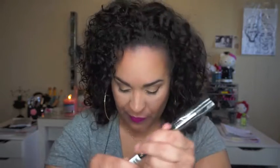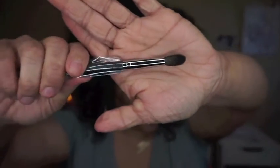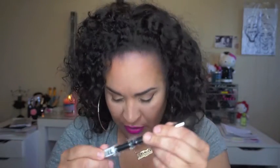So the next brush I'm gonna talk about is the M505 Tapered Blender. And this is what it looks like. It's actually really similar to the 504 brush. It's really, really soft. It sort of has a point if you look really closely. This would be really good for blending out any of your crease colors. This is a really, really nice brush, and this one goes for $5.99.